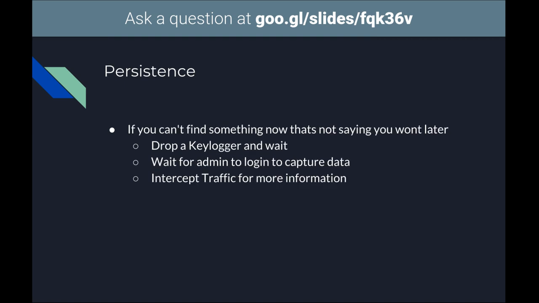And persistence — if you have a decent amount of time on a penetration test, you can always just drop a keylogger. Make sure you remember that you dropped it, because you should remove it when you're done. You can wait and see if someone types in a password. You can get really fancy with keylogger scripts — for instance, only start logging when someone's typing in a username field or opens a certain application. Another thing is if you're waiting, you can start capturing data on the system to see who's logging into the box and see if an administrator logs in at any point. A lot of the times admins will do updates and log in through RDP or physically get on the box and log in as administrator with services running.